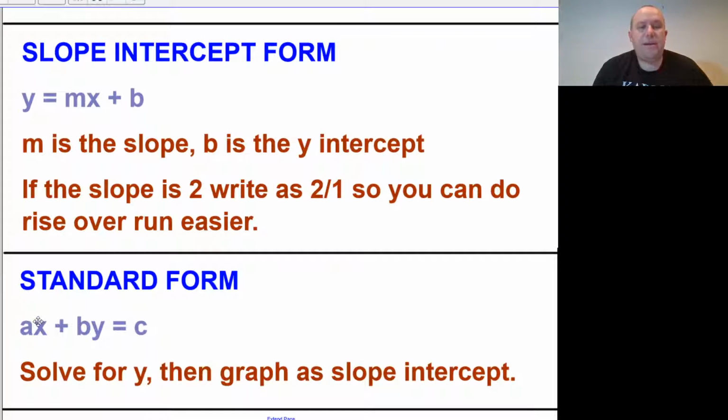Standard form is when you have x and y on the same side, so normally it's something like 3x plus 4y equals 12. You can solve for y, and then you can graph a slope-intercept form if you're asked to do that. And we also use Desmos when we were doing this section too, to make things a little easier. And you should as well. You're allowed to use that technology on the SOL, so you should make the most of it for that question.